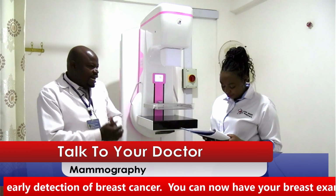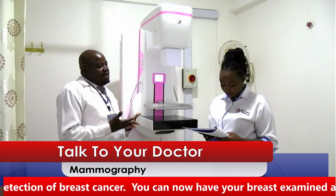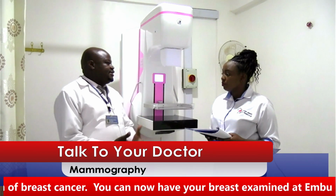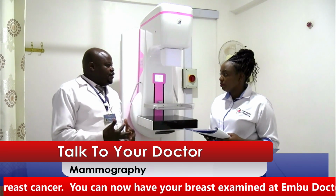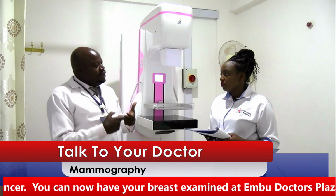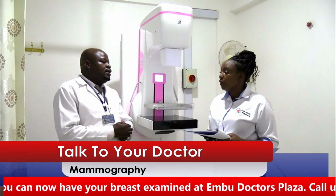If the mammogram or chest X-ray, something of the sort, is not done, then the mother will not be able to be treated well. Because if, for instance, that mother had breast cancer, and this breast cancer had already metastasized to the chest, you see, the mother's chances of survival may not be okay, because the cancer cells have already metastasized into the lungs. So of course you have to do the mammogram if the doctor really finds it important.